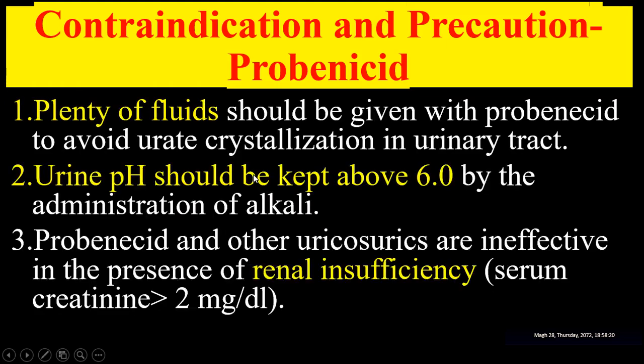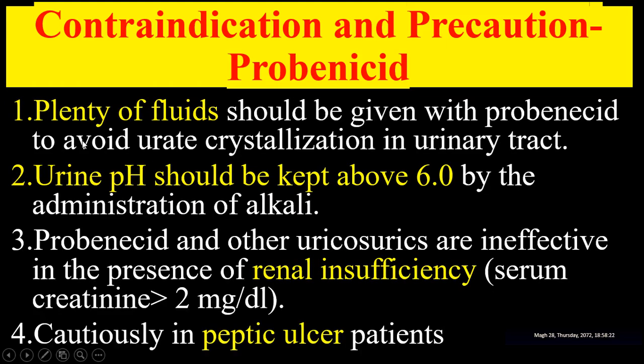Contraindication and precaution of probenecid: you have to take plenty of fluids. Because it is uricosuric, lots of uric acid are thrown out in the kidney and urinary tract. So if you don't take plenty of water, it will again form uric acid stone in the urinary tract. For the same reason, you have to make the urine alkaline with alkalizers.